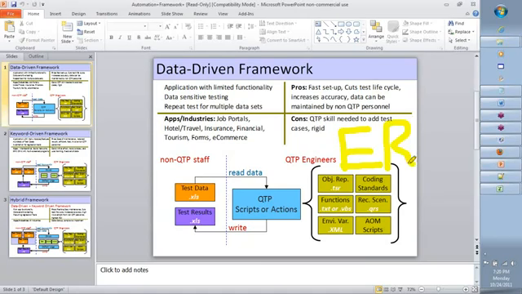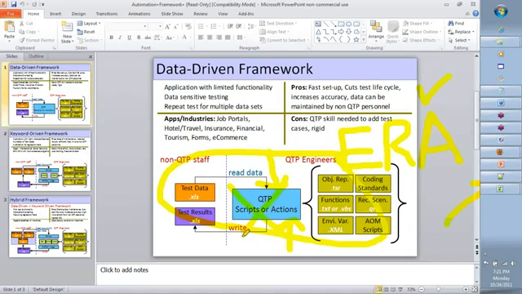We can reuse. That means any time in future, as long as there is no significant change to the script, we can reuse everything as is and execute it, right? If there are small changes, we have to open QTP, make those changes in the application flow in the script, and still be able to execute it. And it is accurate. Why is it accurate? As a manual user, we might have issues when we keep taking the data, performing it on the application, getting the results and putting them in. We can be prone to human errors. But once we automate it using this script, unless your script is at fault or something is wrong in the building of the script, this will be accurate, right?